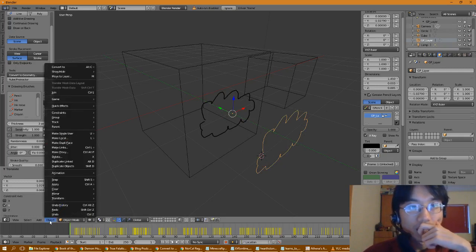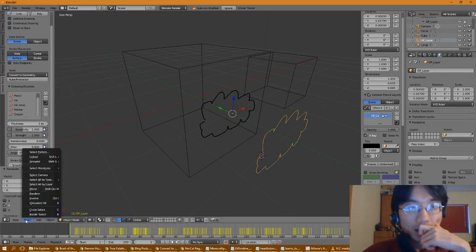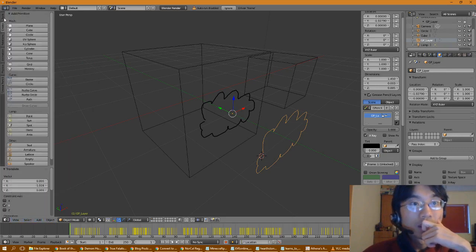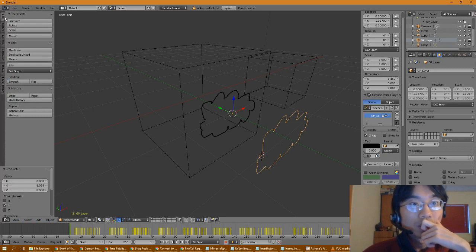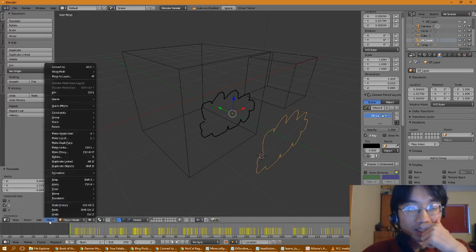Object, tools, translate, shading, undo. How do you convert to mesh? How do you do anything?